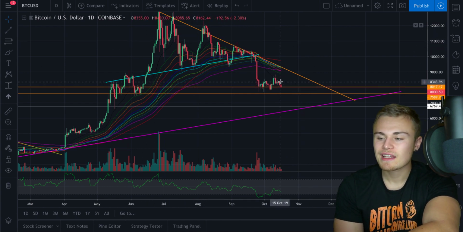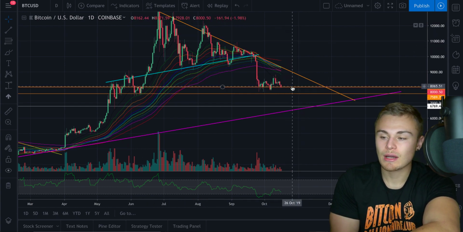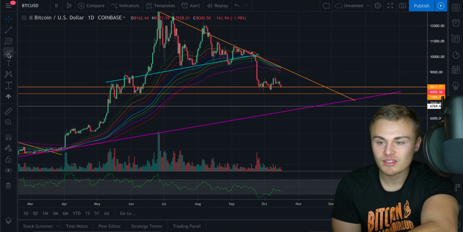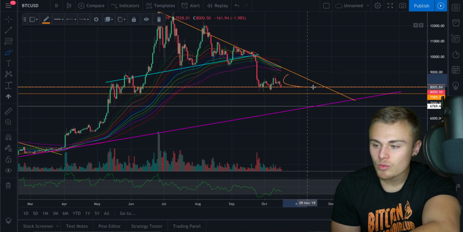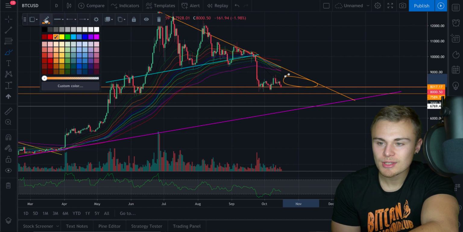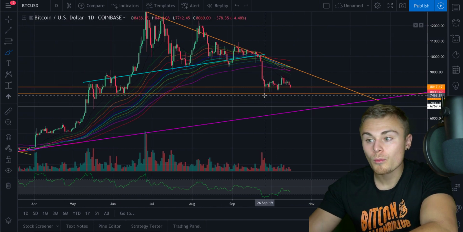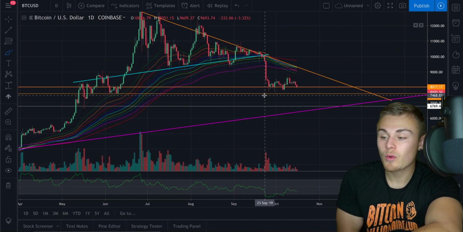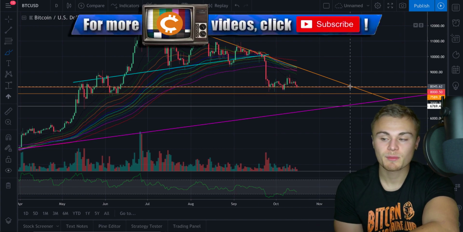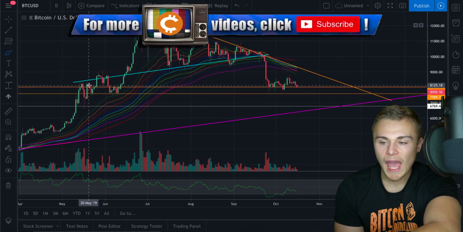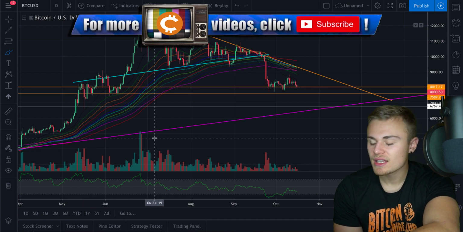Now notice that we are in a consolidation pattern right now to pretty much fill out the rest of this beef that we have left within the charts right here. Let me change this to green. There we go. So understand that there are movements and ways for this coin to travel to before we reach this point right here.